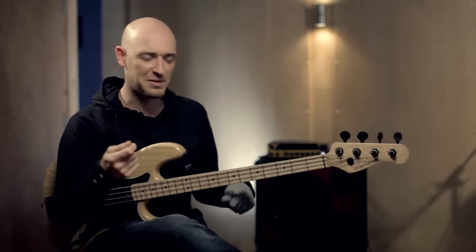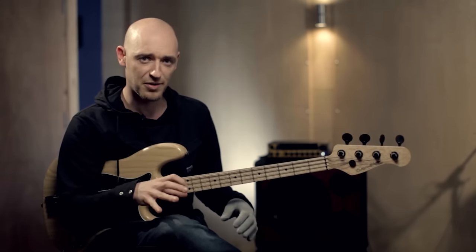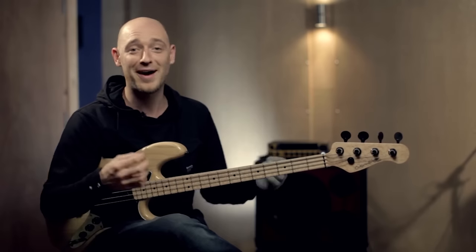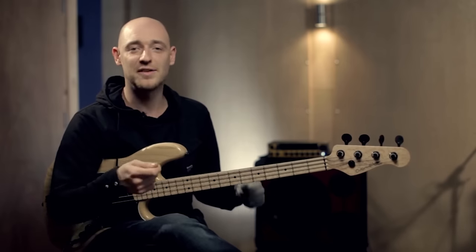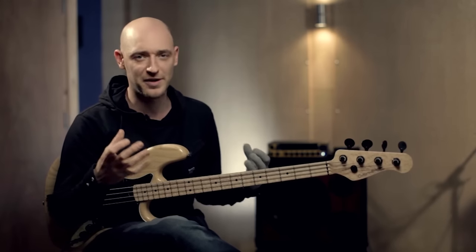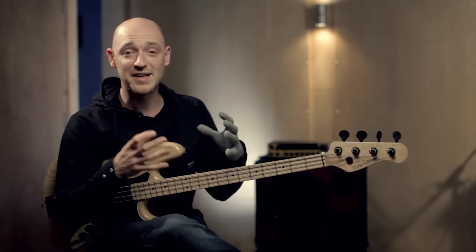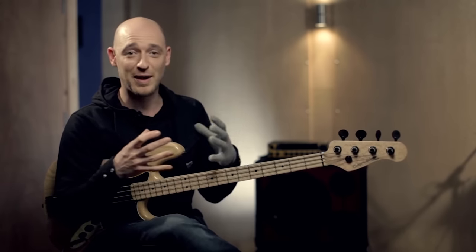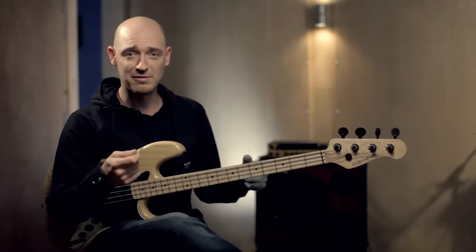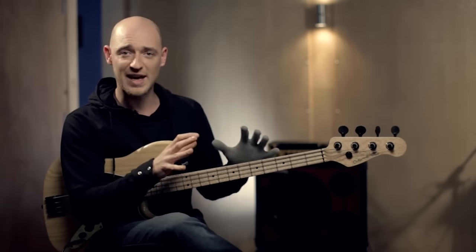In some certain scenarios, like if the drummer is really grooving out and every bar the kick drum is doing something different, well then it's sometimes too hard — or rather, he's just vibing out, improvising. We want to keep out of his way. It's not a repeated pattern he's learned; he's just vibing out on the tune. A few techniques we can use: one is to play long notes while he's vibing out, and the other is to play short notes and just cut it off and let him do his thing.